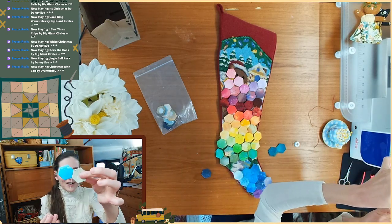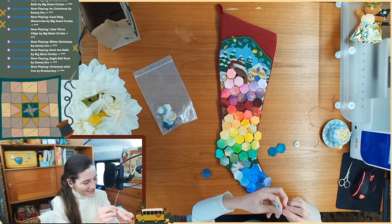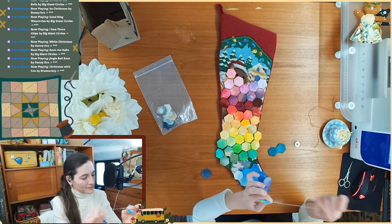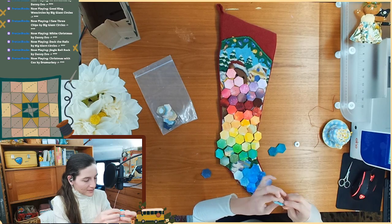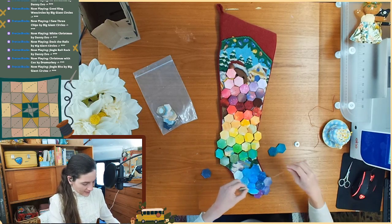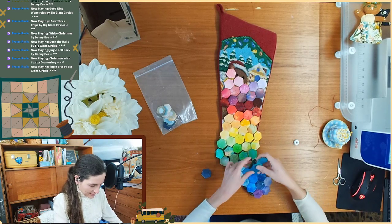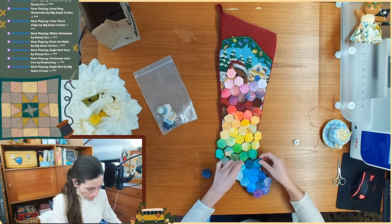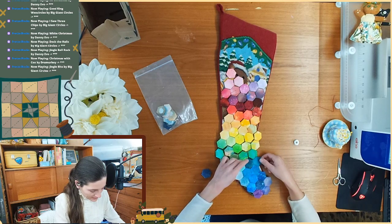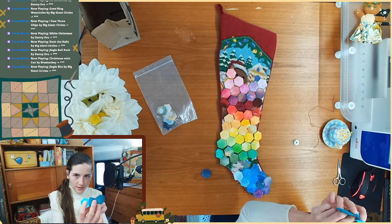And there we go, there's another little pair. I also think they look like little butterflies when there's just the little pairs of them, which is really sweet. Okay, so I'm gonna tie off this pair here. Now, if I was to place those, I like it better like that. Now I can sew those together, and then when I have this whole row sewn open, then I can place it.